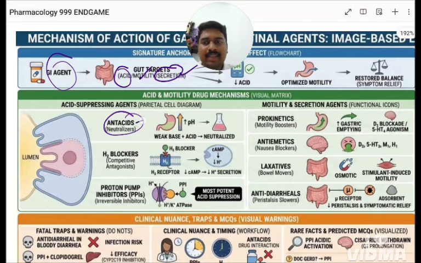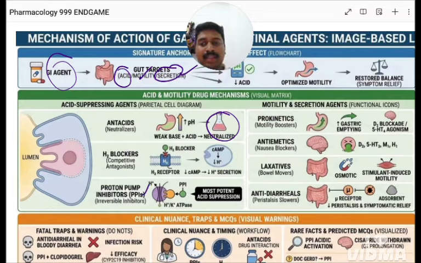Antacids basically increase pH and hence they neutralize acid. These are basically just symptom relievers, they just work based on pH. Second are H2 blockers. These are competitive antagonists. H2 means histamine. This H2 receptor causes increased cAMP, and it causes increased H plus production, that is, acid production will increase. So H2 blockers cause competitive antagonism, and hence pH will increase, that is, H plus production will decrease.